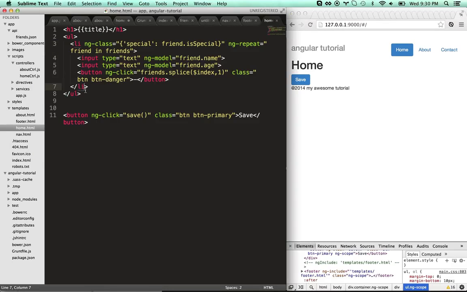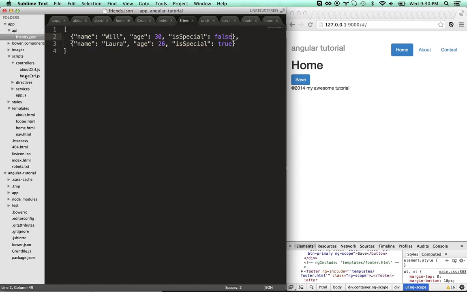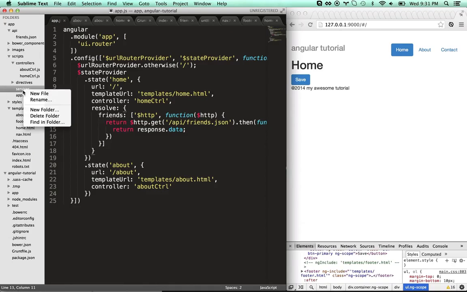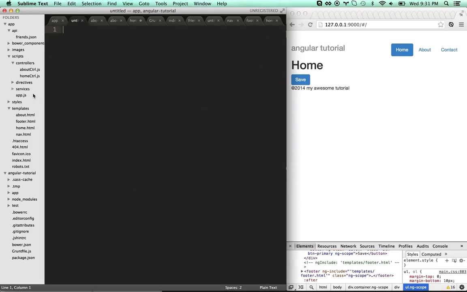Let's see, what are some other great things that you can do with Angular? You can provide services. Let's say that we wanted to make this API something that's reusable by a lot of different objects. It's cacheable. It does a lot of smarts to it. In that case, we would actually move on to an Angular service. So what we would do is we would create a services file.